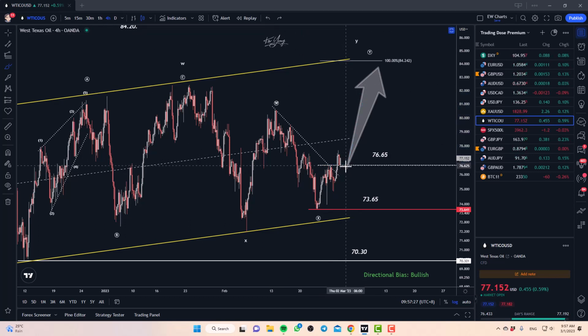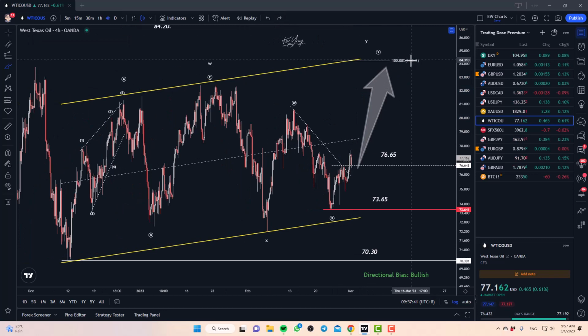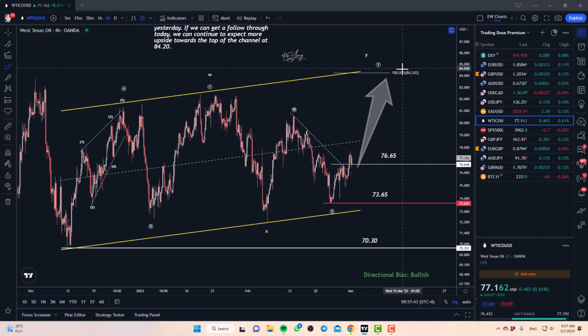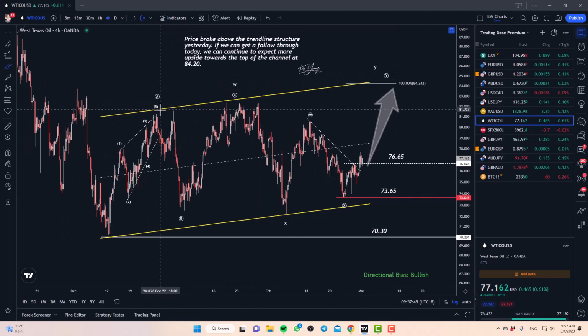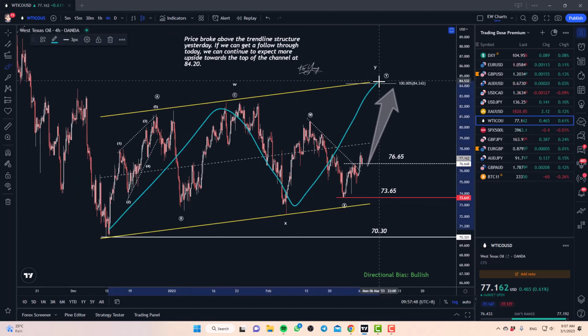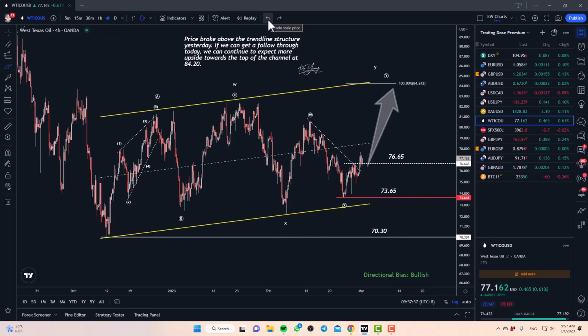Okay, yes, the market will never move up every hour, but the idea here, it should go quick, a little bit of a pullback, and then it should just continue onwards. Okay, so the final target for buy here is somewhere around $84.20. You want to pay attention to that level, because that has some confluence of a bigger 3-wave completion, the top of the channel, and of course some fibs, which we may see some bigger rejection back down. So be cautious on that, right? But the direction on crude oil is quite clear. Definitely focus on the upside.